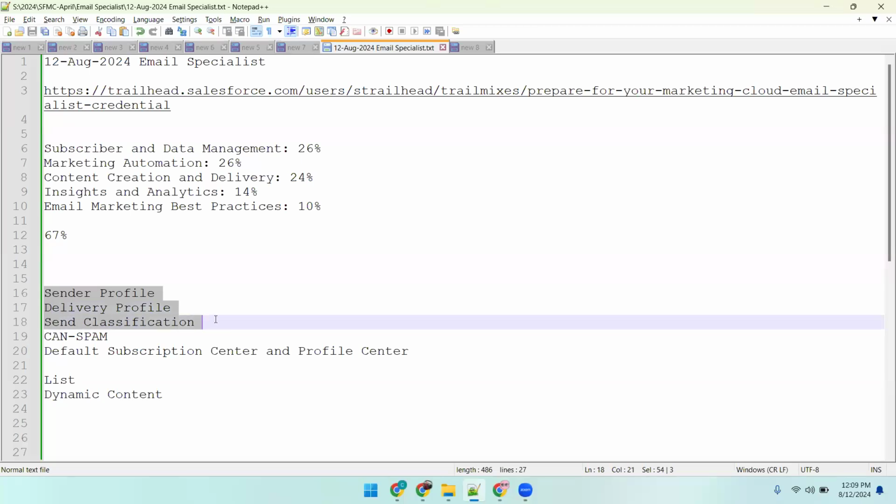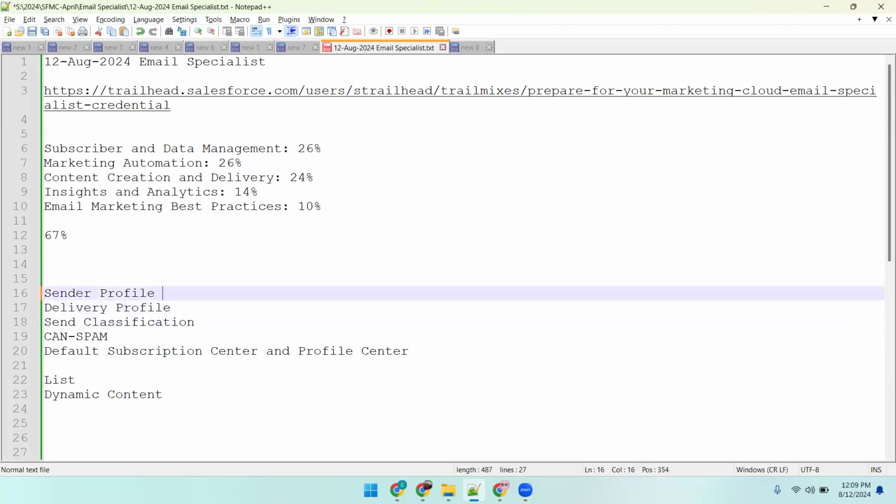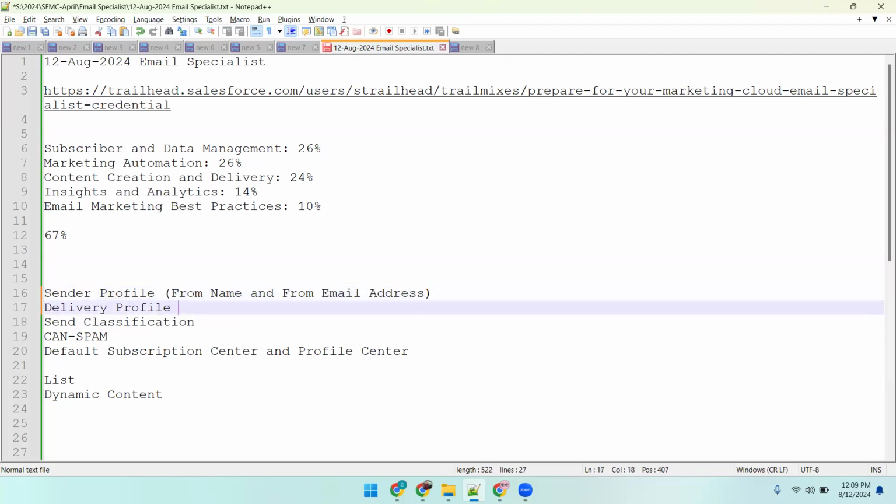Perfect. So having said that, what is sender profile? What is delivery profile? And what is send classification and what does it consist of? Sender profile consists of from name and from email address. Delivery profile consists of IP address, header of your email, and footer of your email.